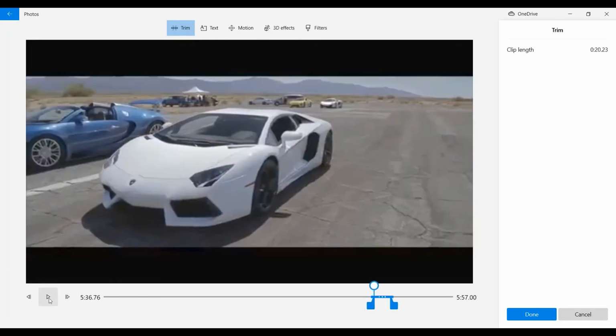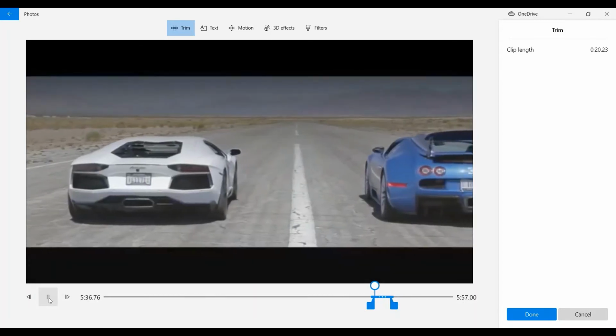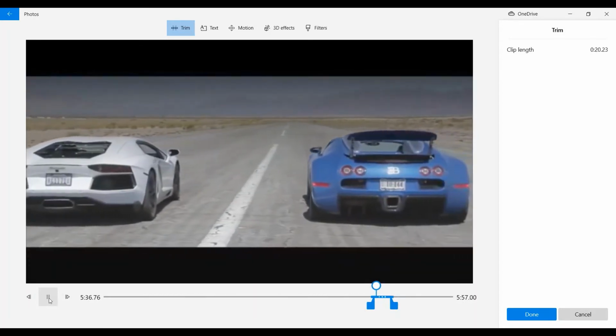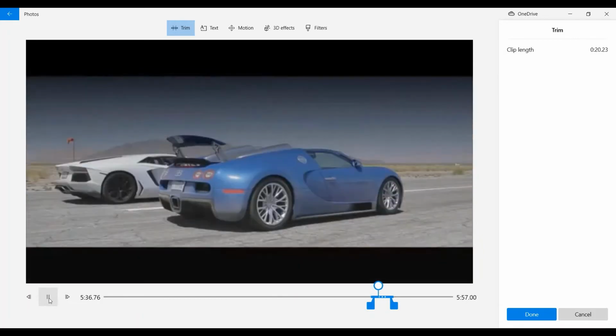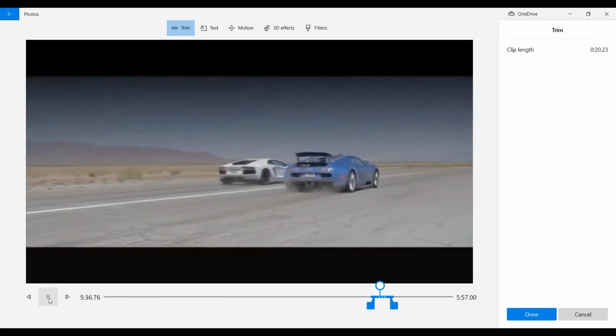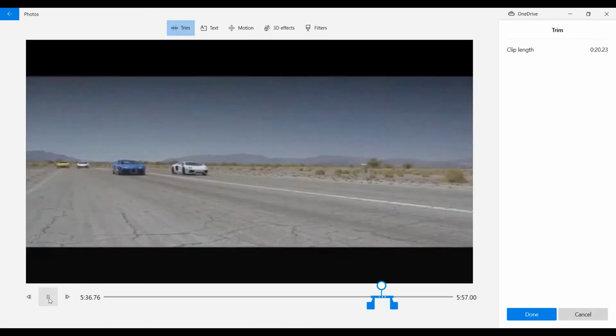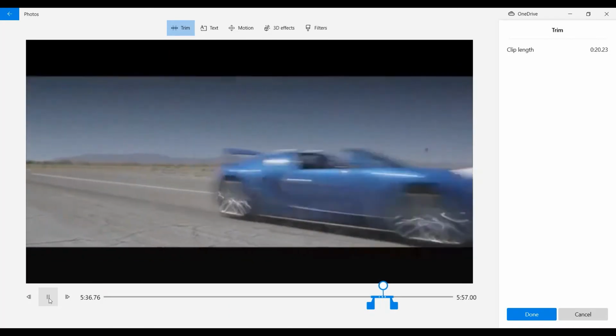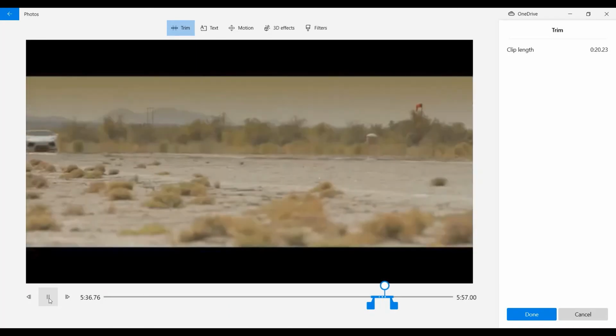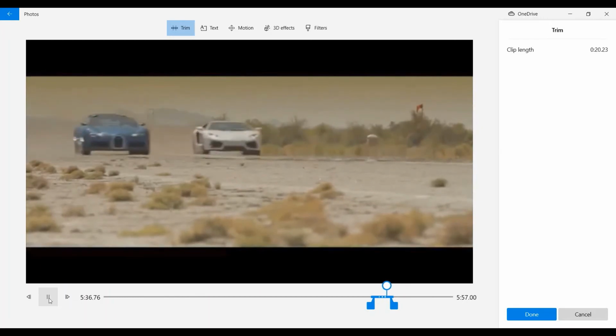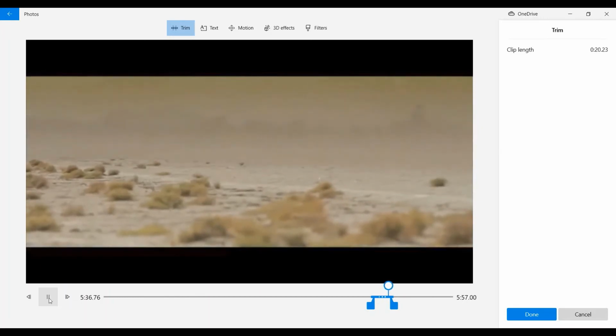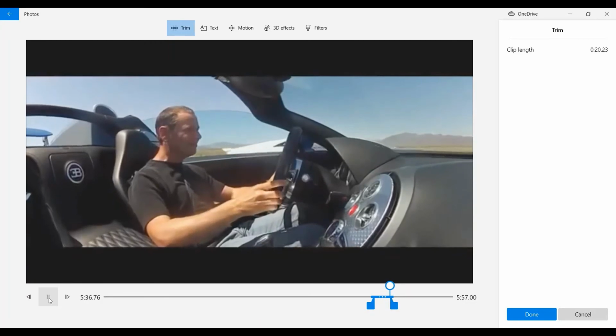And right now, if you want to preview it, just hit the play button, and this is how it'll look like. And it's right up to there.